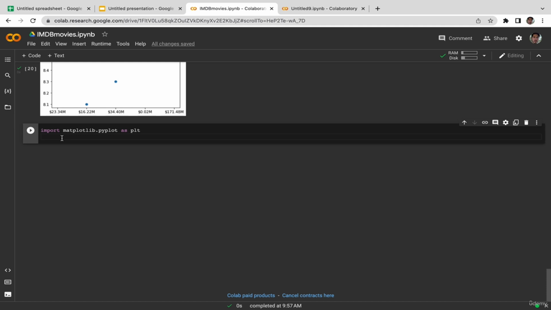Okay, so let's do it. For data, we're going to create another column here called gross. It's going to be exactly the same as gross total. However, we're just going to get rid of the M here, right? This M here.